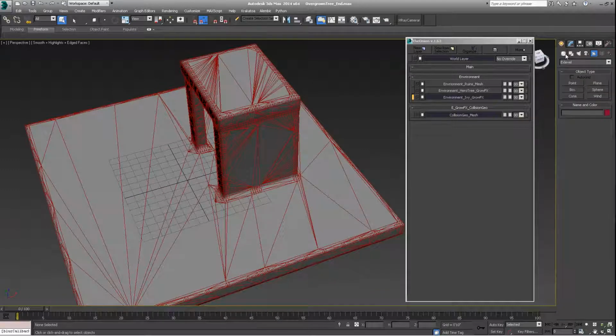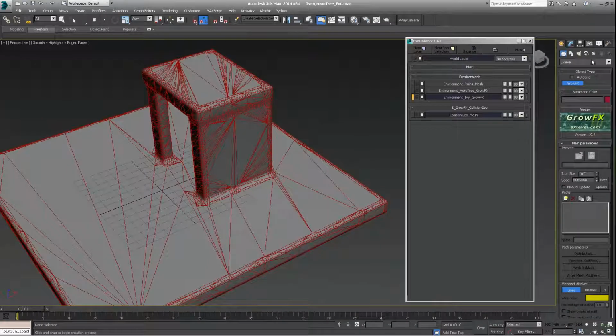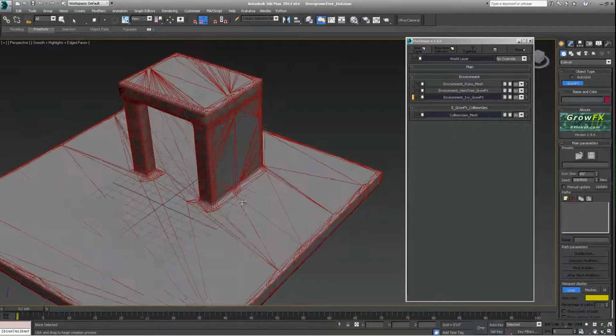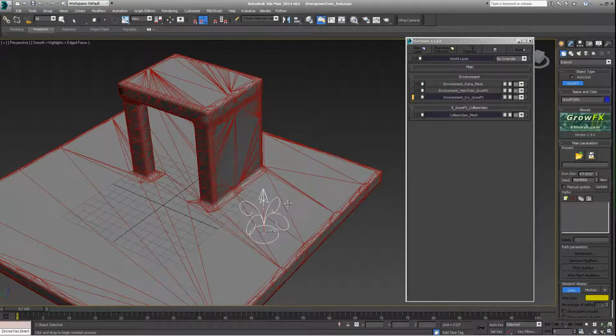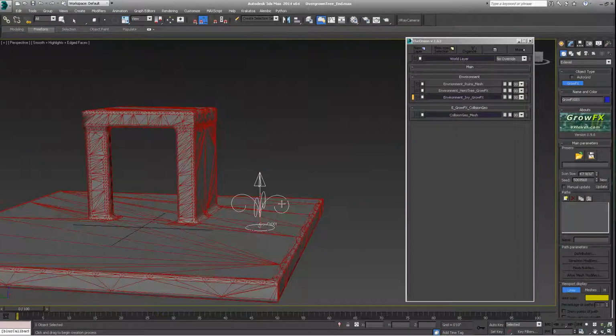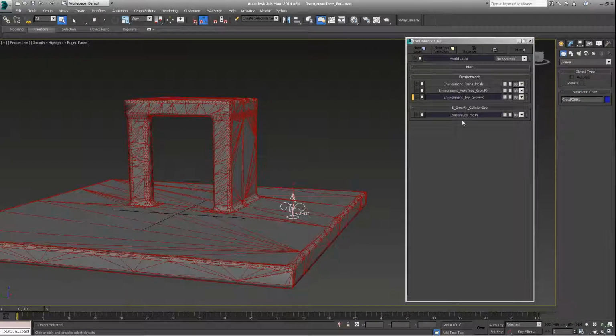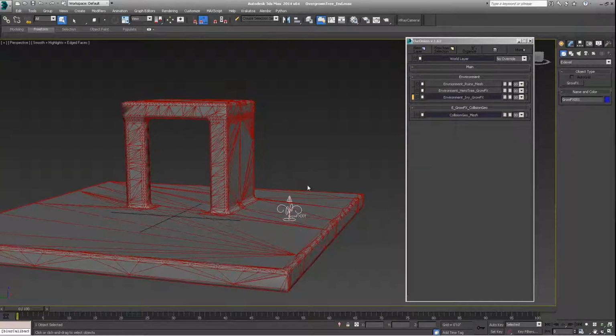So I'm going to go to X level, and I'm going to create a GrowFX. Even though I'm going to use points in this scenario, you still have to create your initial GrowFX icon. And because I'm going to do Ivy, I'm going to set this guy to like 2 feet. This is going to be a smaller plant, so I want a smaller scale reference.